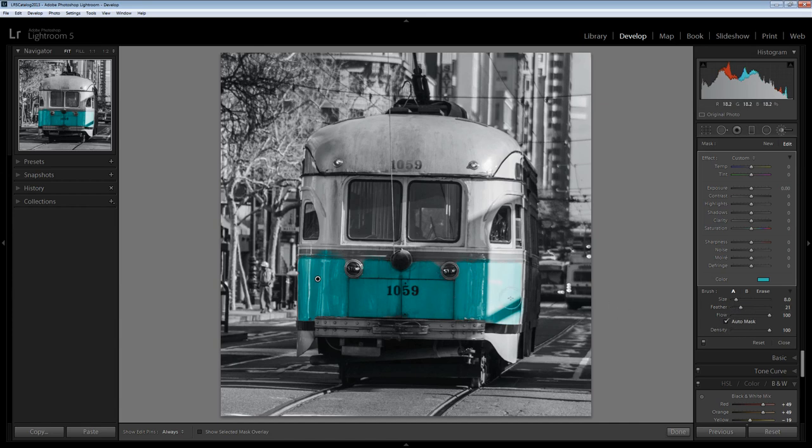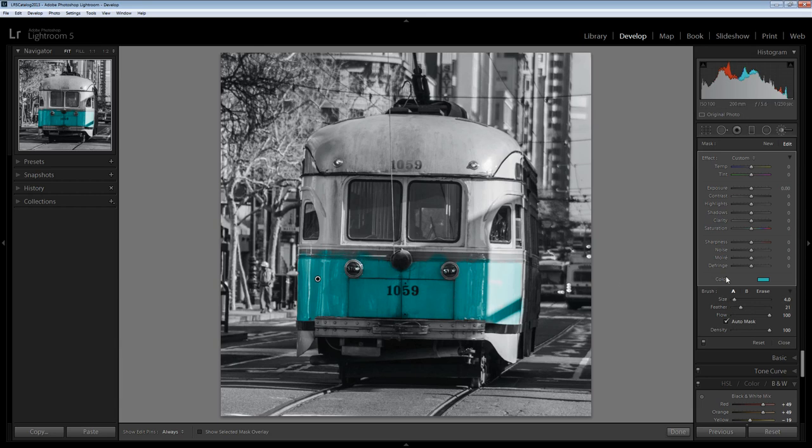Now I have auto mask selected, and I want that to be selected because it will allow me to work into areas, because there's quite a bit of edge detail in this image. It's fairly clear where the edges are, and using auto mask allows me to paint more accurately. I don't have to paint along these edges really carefully because the auto mask is doing that for me. But I will have to touch up some areas. Now, one of the ways I can touch up is by shrinking the brush down using the square bracket key or this size tool here.